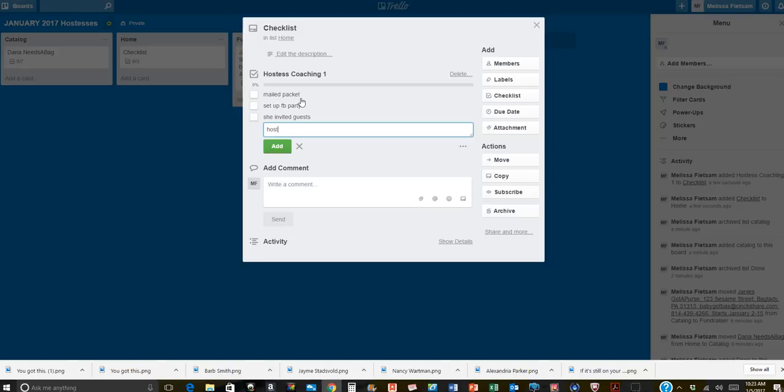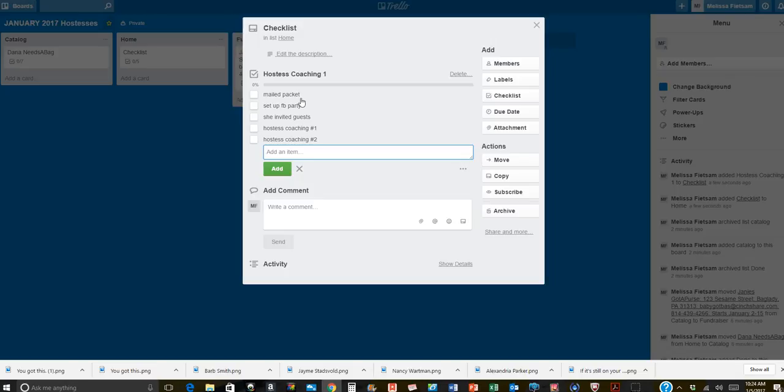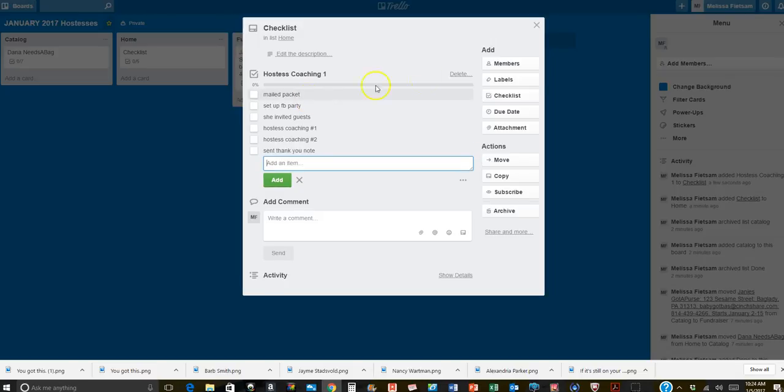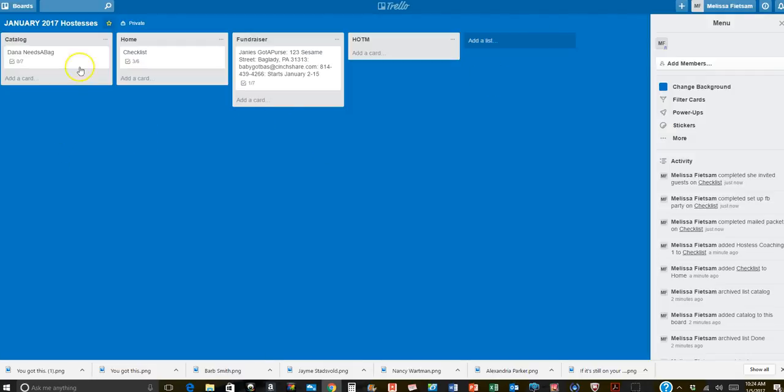And then hostess coaching number 1, hostess coaching number 2, and then sent thank you notes. Okay, so that's just a quick example of what you can do to create a checklist, and then you can go in when you have a minute to work on hostess coaching and go down your checklist.